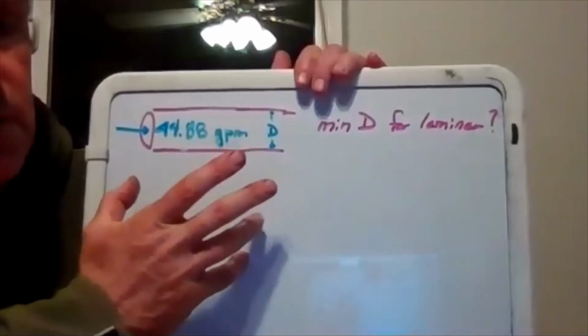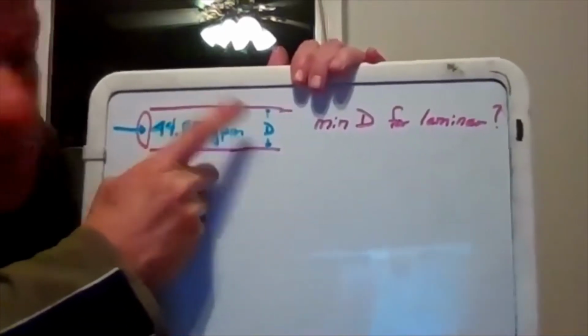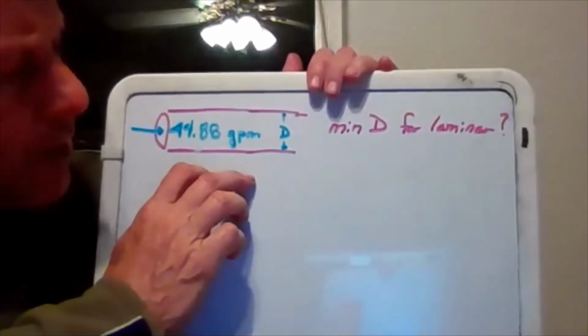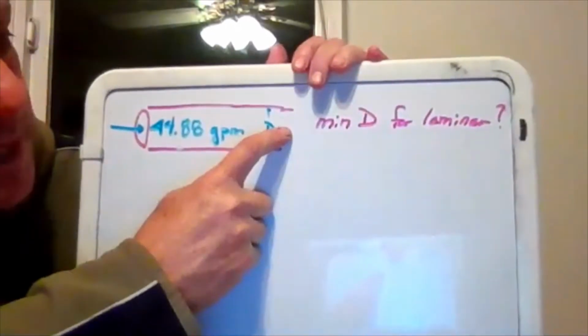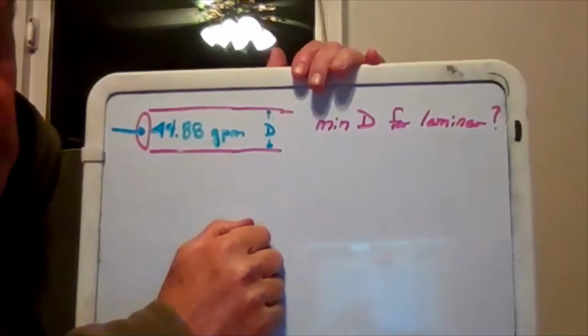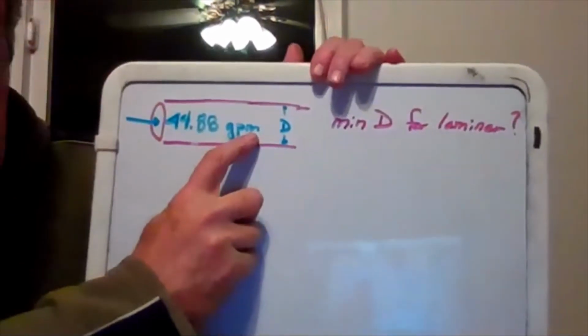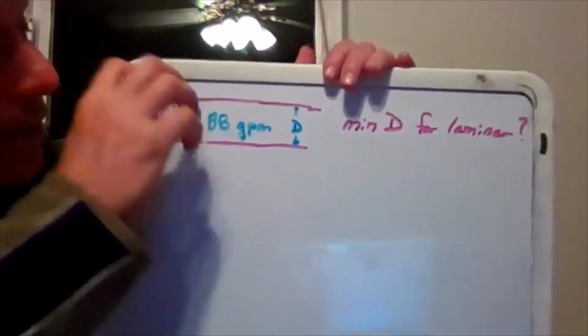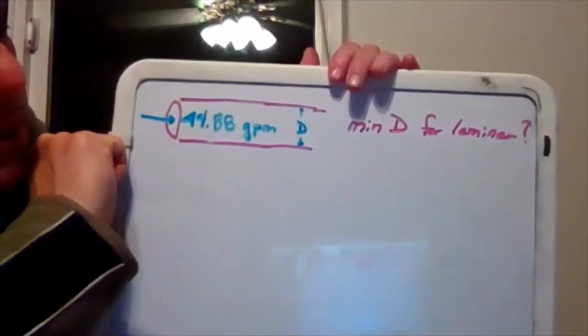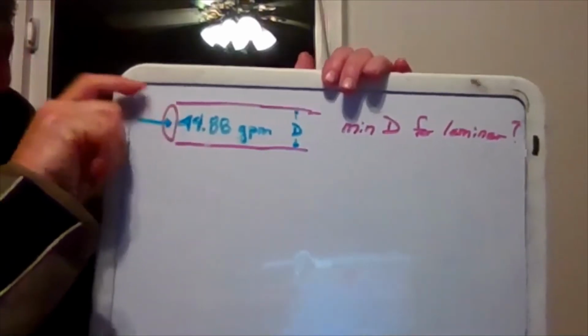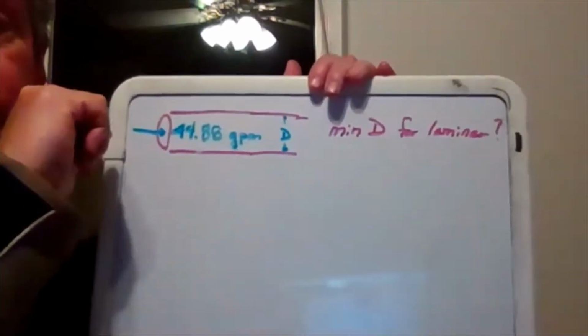Maybe what you're trying to do is avoid noise. When flow gets turbulent and starts swirling, you hear that flow. So maybe your job is thinking, can I get this pipe big enough so that the flow is laminar? So what's the minimum diameter for laminar? Once again, given a certain volumetric flow rate, the more we spread out the pipe, the less we're trying to squeeze that water through there, and the better the flow is actually going to be.